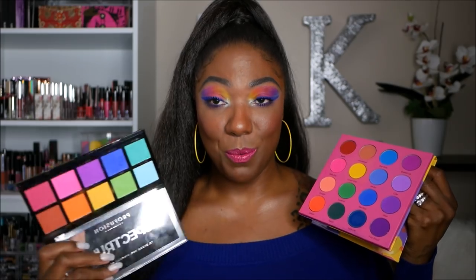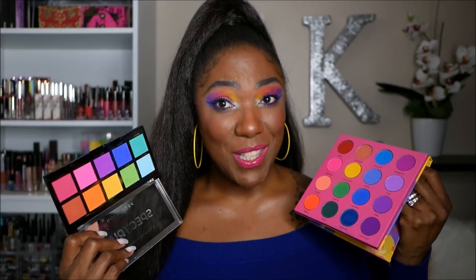Honestly, the only shadow that I really have a complaint about is the orange. You guys saw the orange is pretty weak in the Profusion. That's the only shade that I have a complaint about. All the other shades are really gorgeous.